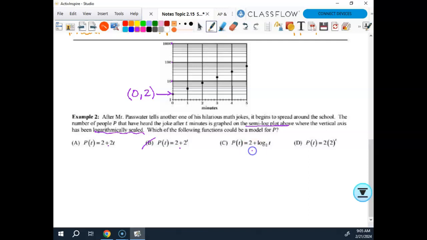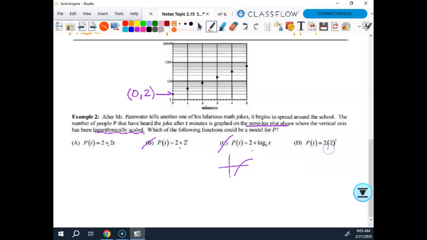On C, if I substitute 0 into here, would I get 2? What's the log of 0? Picture the log graph in your head, or sketch a... undefined. This is what your log function looks like, right? The little parent function can help you remember those things. Can you take the log of 0? No, because you have a vertical asymptote, right? So this is undefined, so that doesn't even make any sense, right?